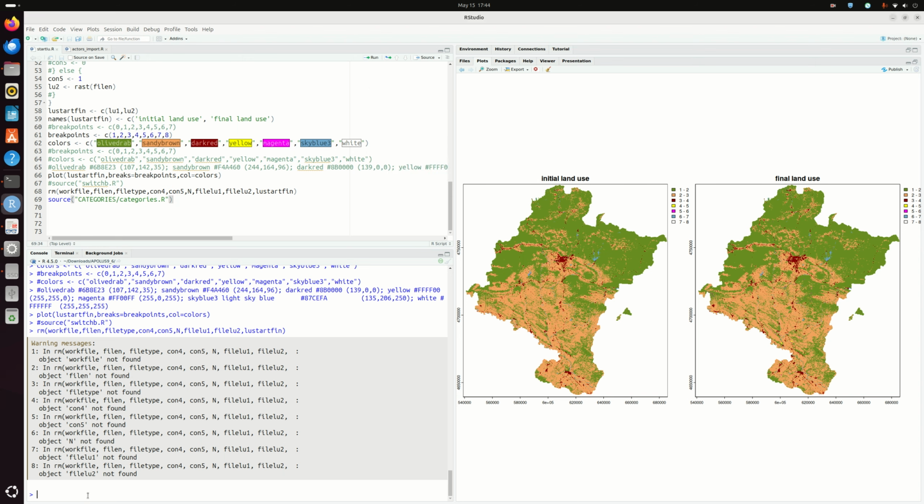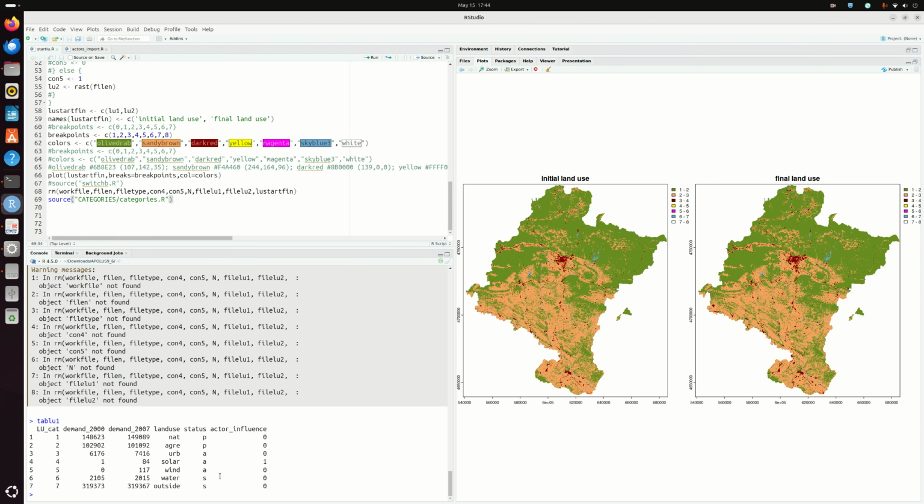We've set up the categories, we've assigned them names, and we've assigned them a behaviour. Passive for those land uses which tend just to sit there and get occupied by others. Active for land uses which do the occupying and eat up other land uses, and static for things like reservoirs and the area outside, the mask outside the study area, which don't change at all. So we've done that. We can see all that information here in this file, table LU1, and that gives us all this information that we need to understand our model, and there it is.